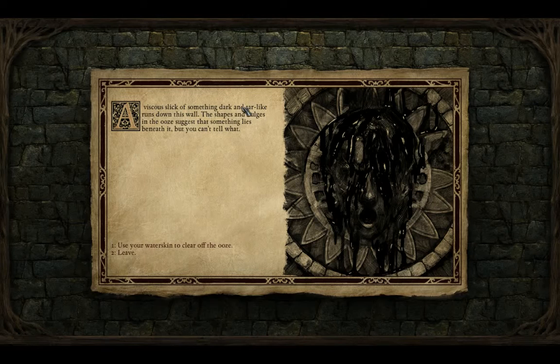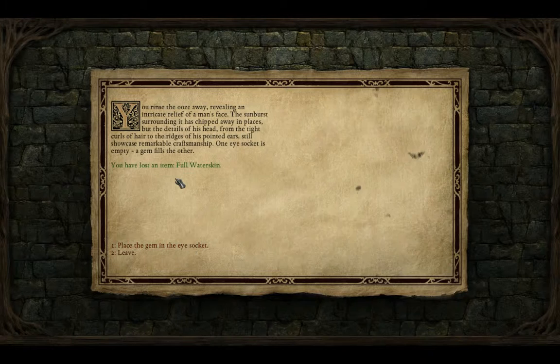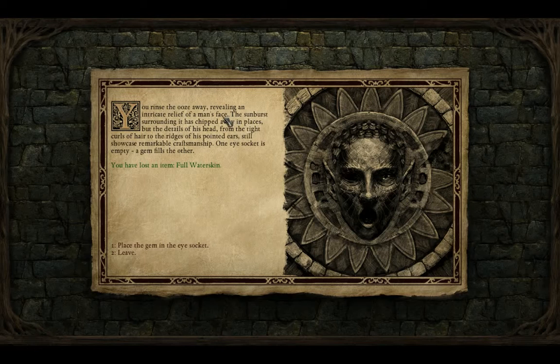There's just a slick of something dark and tar-like runs down this wall. The shape and boulders in the ooze suggest that something lies beneath it, but you can't tell what. Use my water skin. You rinse the ooze away, revealing an intricate relief of a man's face. The sunburst surrounding it is chipped away in places, but the detail of his head, from the tight curls of hair to the ridges of his pointed ears, still showcase remarkable craftsmanship. One eye socket is empty. A gem fills the other.